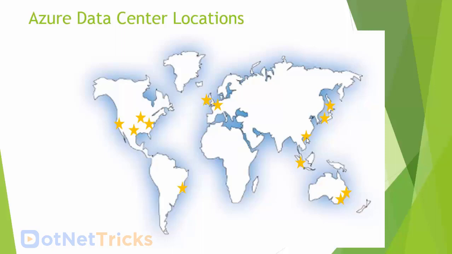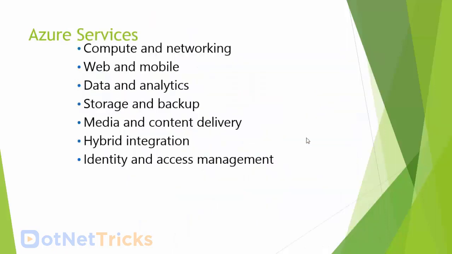Azure Services. In the introduction, I explained a couple of capabilities which come under Azure. First of all is compute and networking services. You can create an Azure virtual machine, which can be a Windows or Linux based machine. You can create it through a Microsoft template, or you can create your own template or your own custom image. We'll talk about all this in upcoming modules.